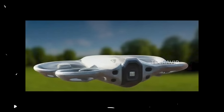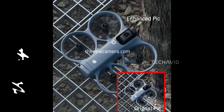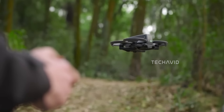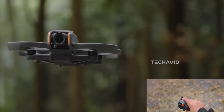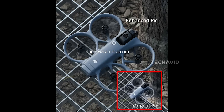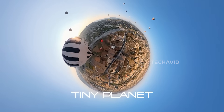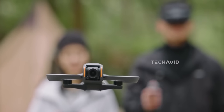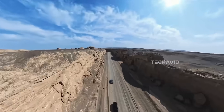Leaked images show a CineWoop-style drone — compact but powerful, with propeller guards and a 360 camera mounted up front. If accurate, it could be using the same Osmo 360 tech, or a specialized version tuned for aerial footage. Reports suggest this might be the next evolution of the Avada series, possibly named DJI Avada 3 or simply DJI 360. It looks like DJI is combining a dual-lens 360 camera system with the agility of an FPV drone — basically merging immersive 360 capture with high-speed flight. The prototype reportedly uses the Avada 2's frame, with full prop guards and a sturdy aerodynamic design built for both indoor and outdoor flying.